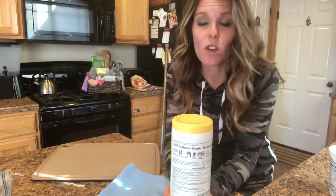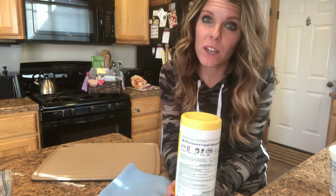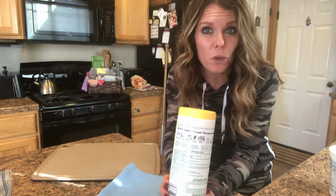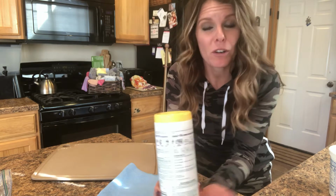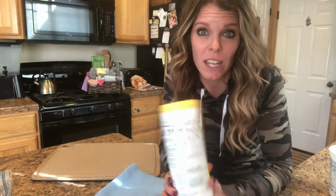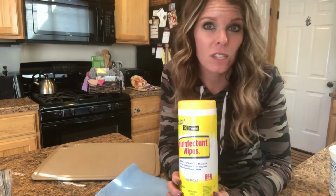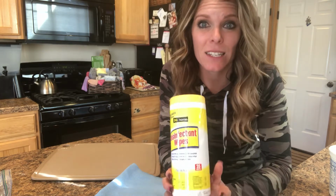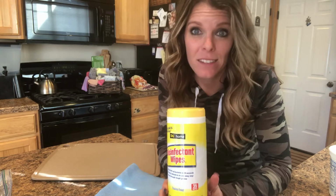And they have known hormone and endocrine disruptors, and your endocrine system affects your entire body, but things like your metabolism, your mood, and your reproductive organs are also on that list that it affects because of your endocrine system. But it also has known carcinogens which cause cancer. Just because these are accessible to us does not mean that they're safe. There's been about 200 chemicals that have been tested to see what their effects are in human health, and there's over 86,000 in society today.